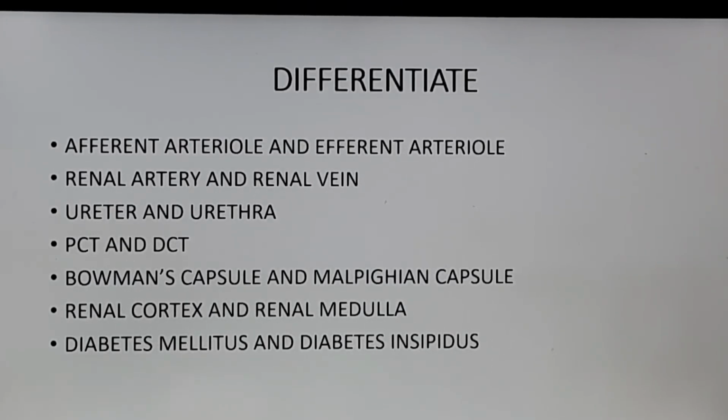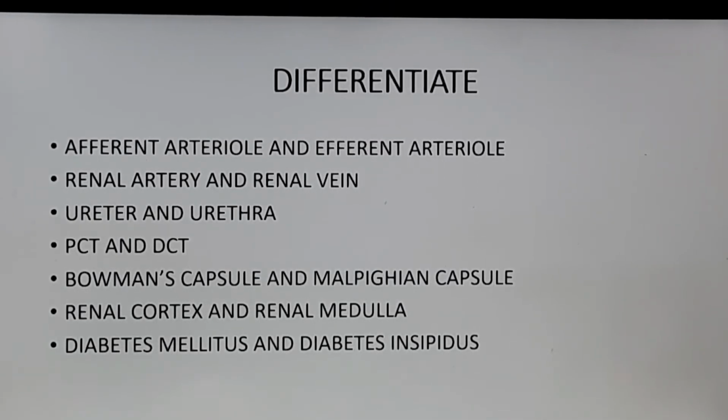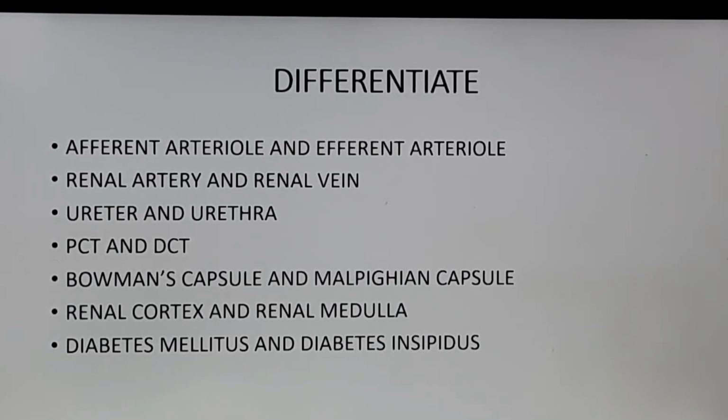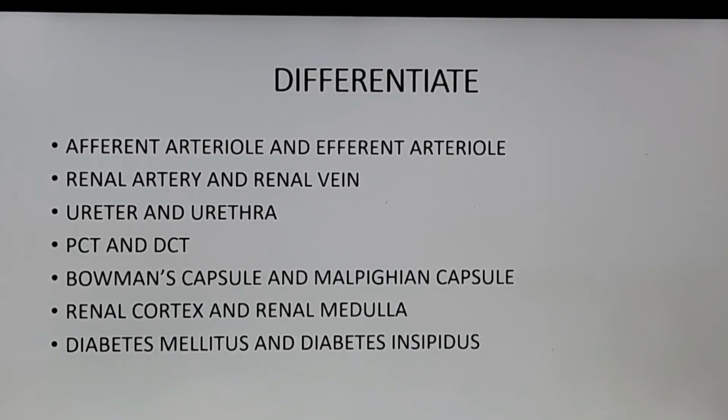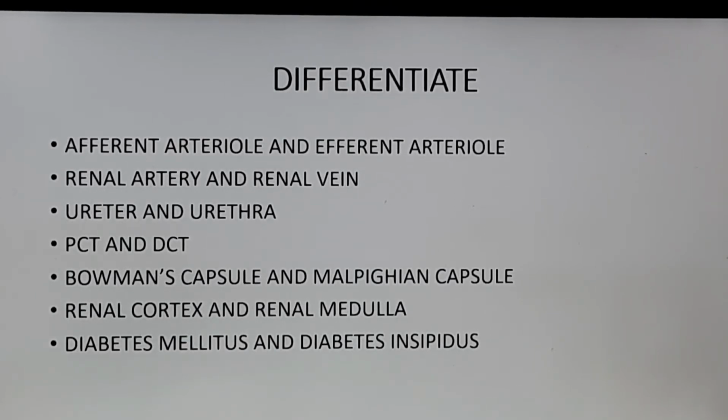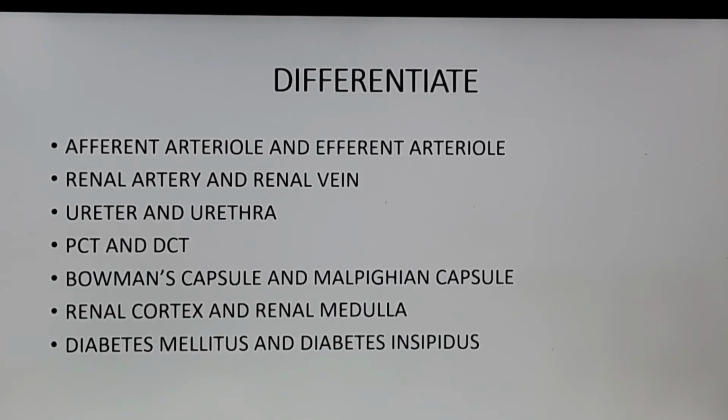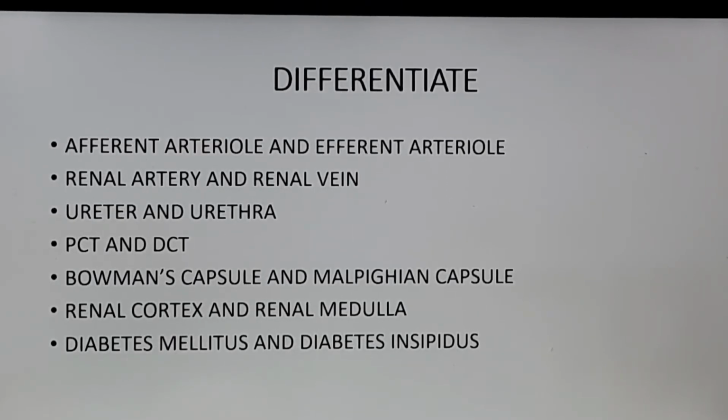I think we have discussed the same question under differentiation in the endocrine system also. Diabetes mellitus is due to insufficient secretion of insulin, so glucose is not being converted into glycogen and most of the glucose is released out through urine. Diabetes insipidus is due to insufficient secretion of ADH or antidiuretic hormone. We know antidiuretic hormone controls the absorption of water in the kidneys, so the concentration of urine by water reabsorption is controlled by ADH. These are the differences you can expect from this chapter.